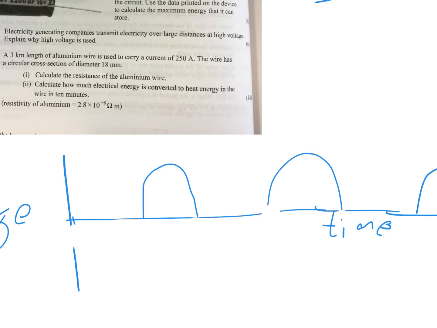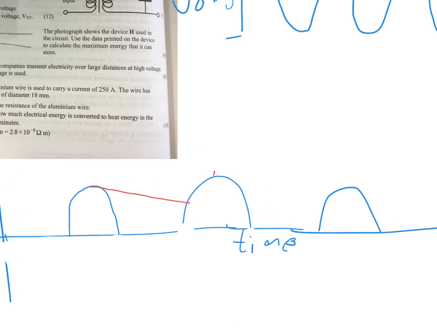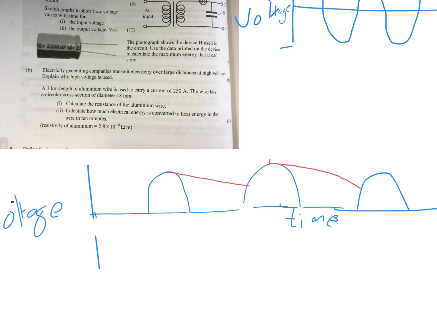So what we'll see is a peak EMF or peak voltage, and then it kind of decays with time as the capacitor discharges, and then it goes back up to peak again, and then decays with time, if that makes sense. And then if we wanted to follow this back in time, there'd be an invisible peak back there somewhere too. So I think that will be the shape of the thing. I think probably if you do it like this, you will get full marks.